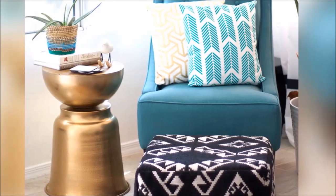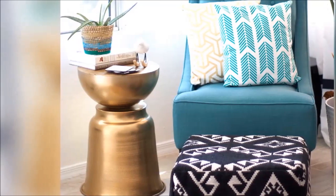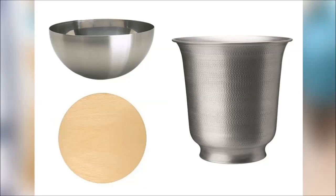24. Turn a couple of IKEA pieces into a trendy drink table with some gold spray paint. What you will need. Step 1. Spray paint the wood disc, planter, and serving bowl. Let dry for at least 2 hours before handling.